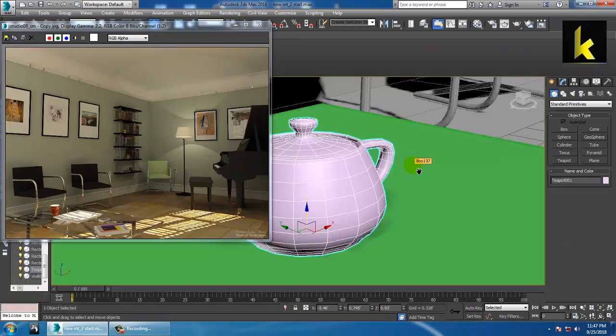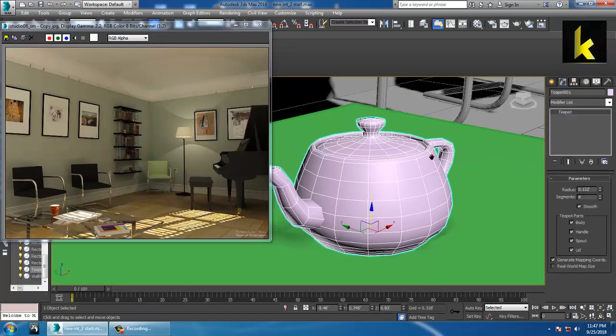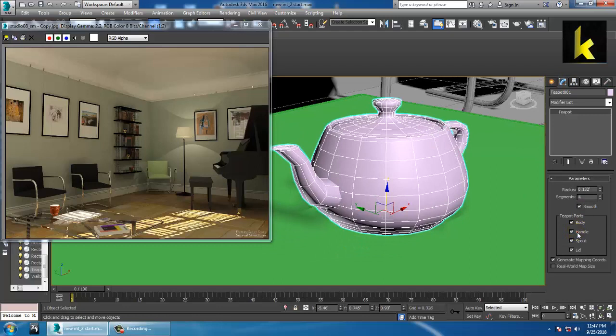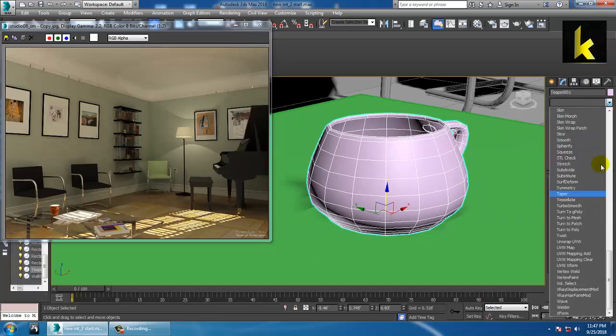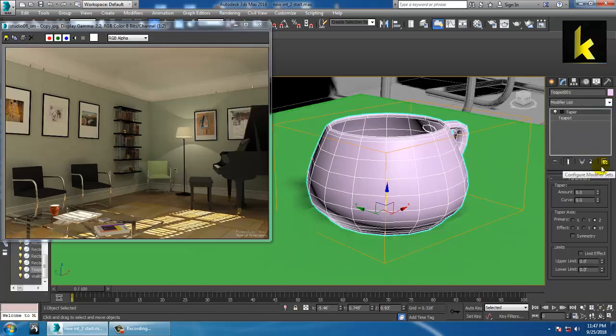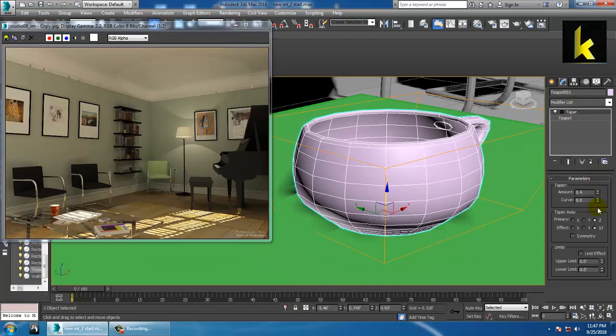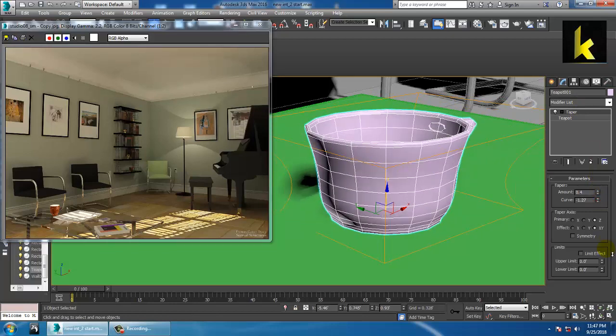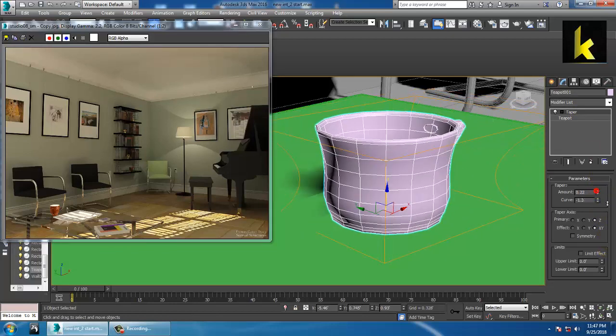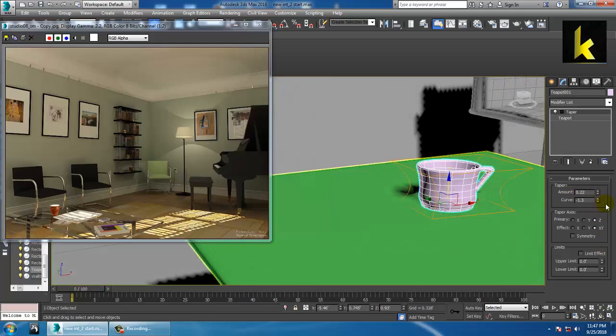You can go into this teapot and turn off the spout and lid, and there is a modifier called taper. You can take a modifier called taper and you can increase, decrease the size of the cup.